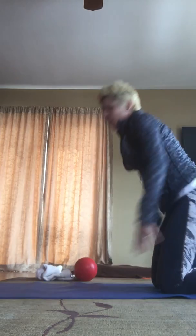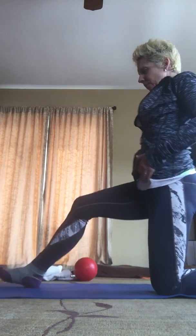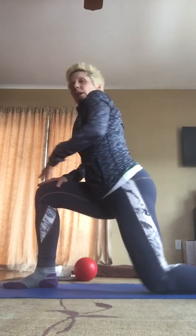Release it. Bring it up on top of your knees. Take your right leg forward. Go into your hip flexor. Now remember, if you end up sort of here, take your pelvis and tuck it underneath. You can also do these standing up. Okay, so forward. You want to let that hip drop as much as you can.